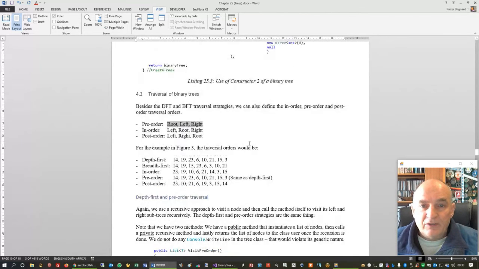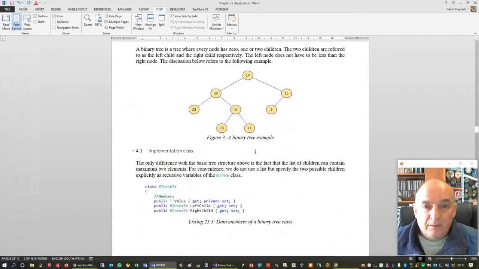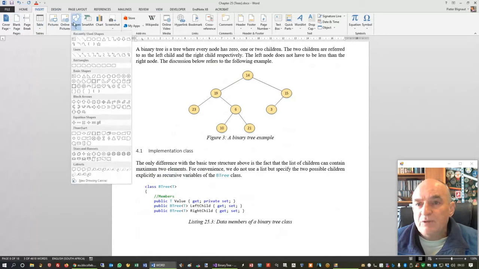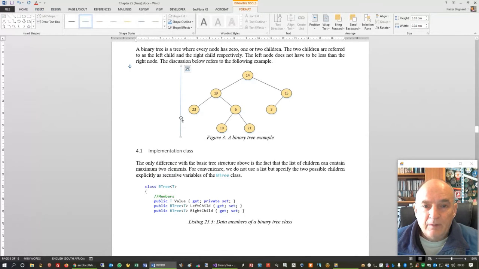If we take our example, and I want to add a little line here. So if I go to shapes and I put a line there, and I take this line and I slide it from left to right across the tree, that will then constitute an in-order traversal.